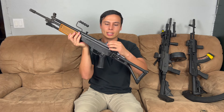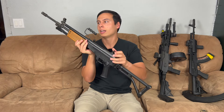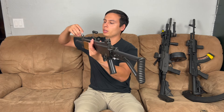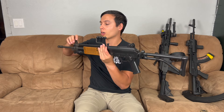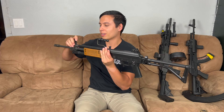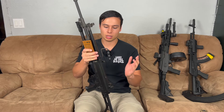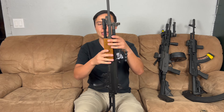The iron sights are way better in my opinion. You actually have a peephole rear sight and also a flip-up rear sight right here. On the front sight you have the traditional front sight but also a flip-up one. Those flip-up sights are also night sights — I don't think mine are still working but that's pretty cool. It's still a long stroke piston system gun. When you take it apart it looks like an AK on the inside.